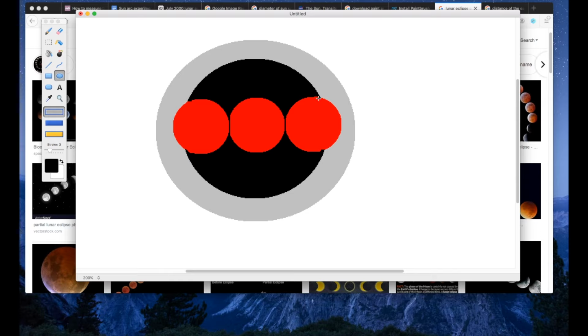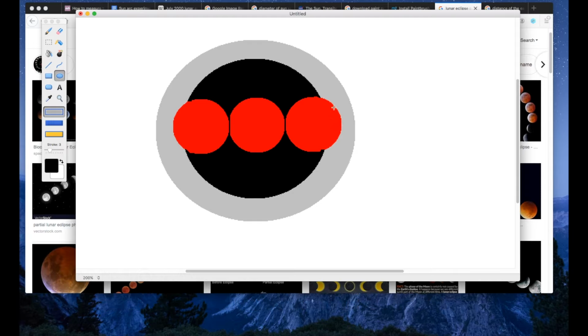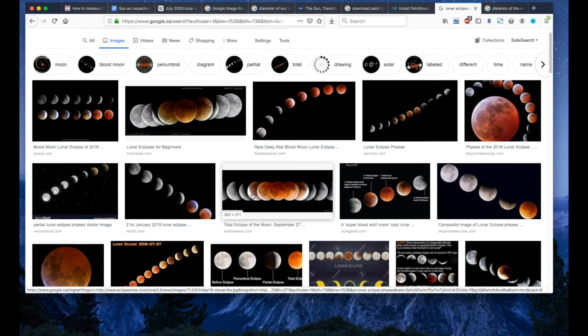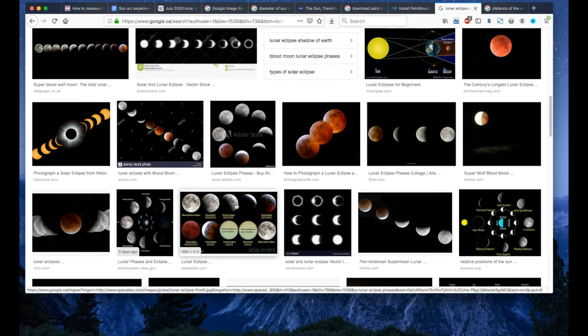And when the moon just enters the umbra, so that when the trailing edge of the moon just lines up with the one side of the umbra, from that point to the point where the leading edge just meets the point where the umbra and the penumbra meet, that is the eclipse totality. So keep these pictures in mind as we will be going on in a little bit.